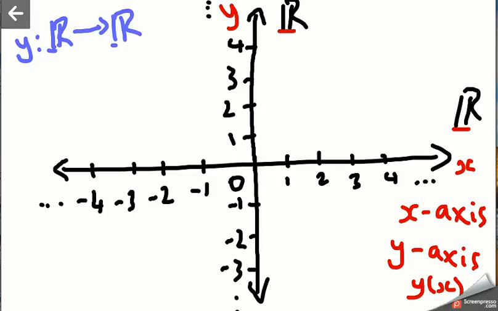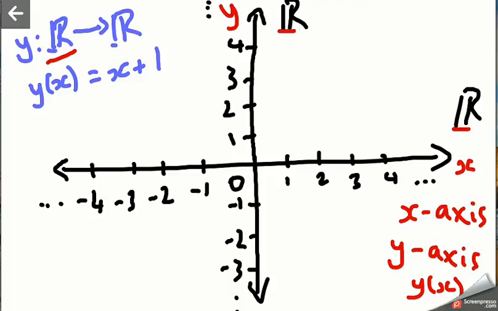Well, we don't know what our function is yet, so let's come up with an example of one. So our function y sends the real numbers to the real numbers, as we know, and it does it like this. We have y of x is equal to, let's say, x plus 1. It's similar to the function we looked at in the last chapter, but it's also different because this time our function takes in the entire real numbers.